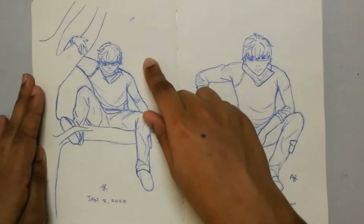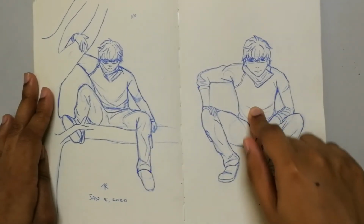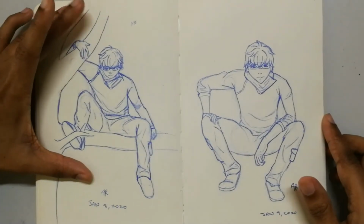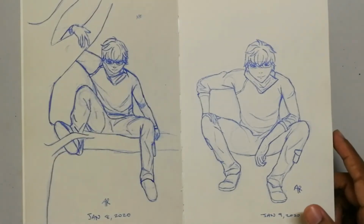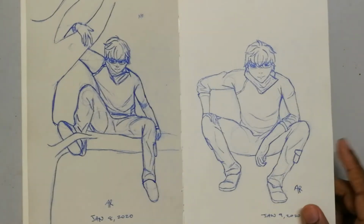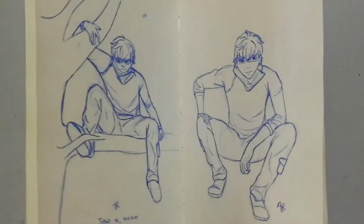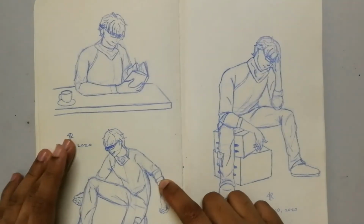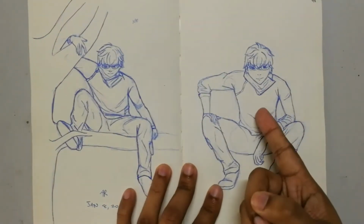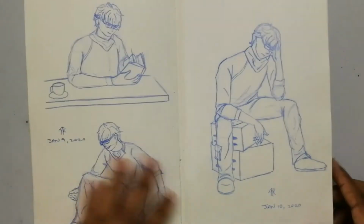More of me trying to work on my avatar. I really like how this one came out. And this one is my profile picture for YouTube, so there's that. But yeah, I love how this one came out, the proportions, everything. Pilot Color Eno. No, this wasn't the Pilot Color Eno. This was Pentel, I think. Some blue pencil lead. I love sketching in blue so much. More of my avatar. I don't actually have this shirt, but I saw a shirt and I thought I would really like to wear it, so I just drew myself in it.